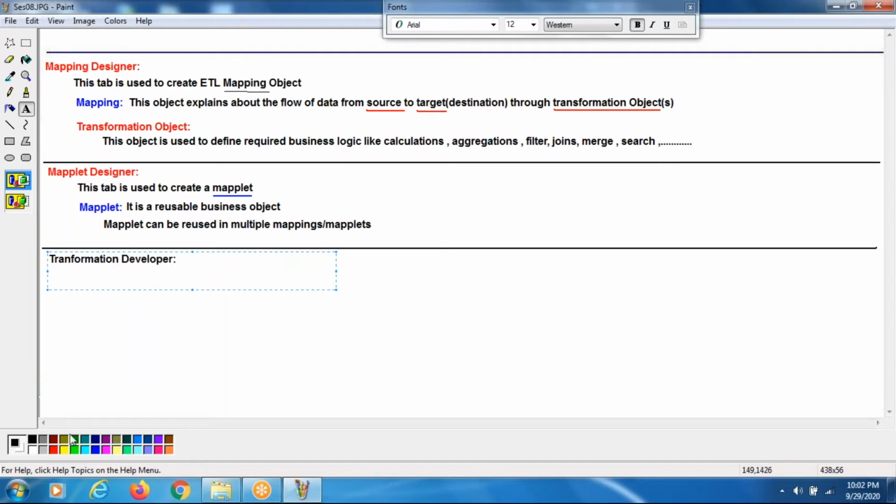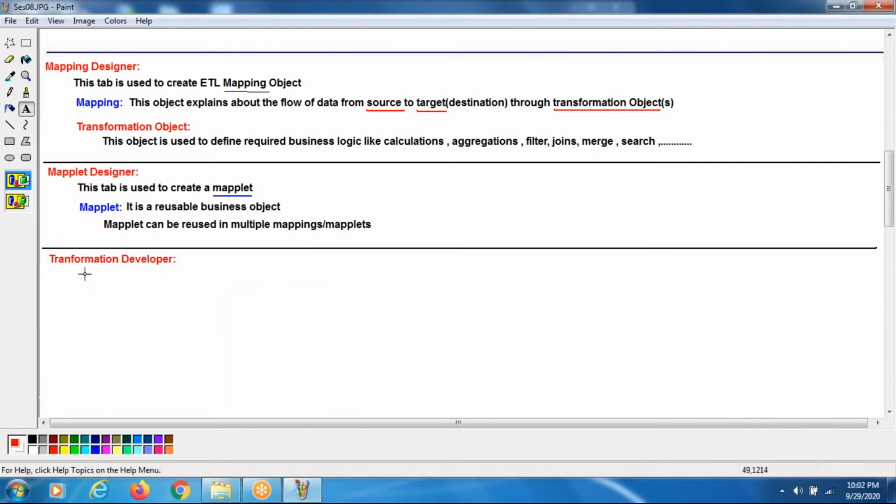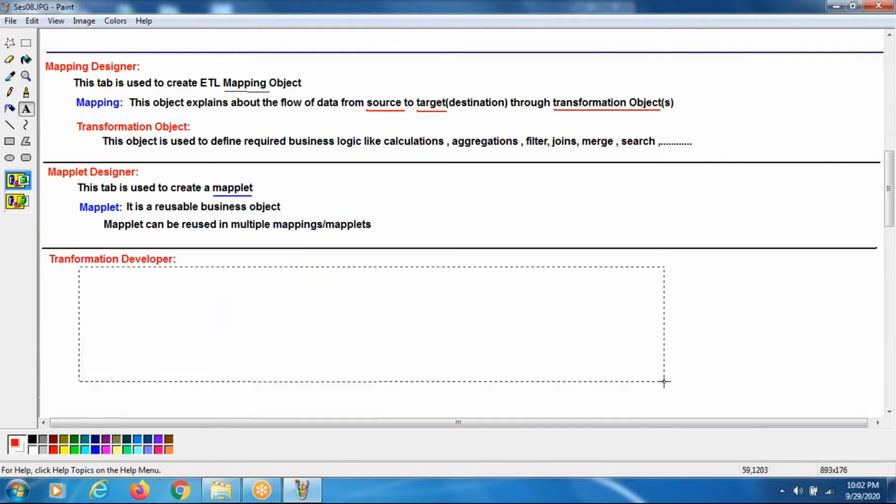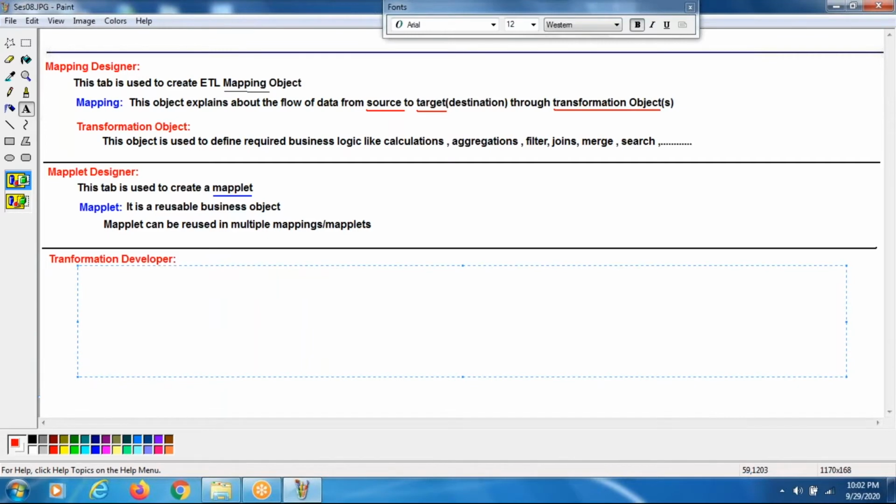Transformation Developer. This tab is used to create custom transformation objects.